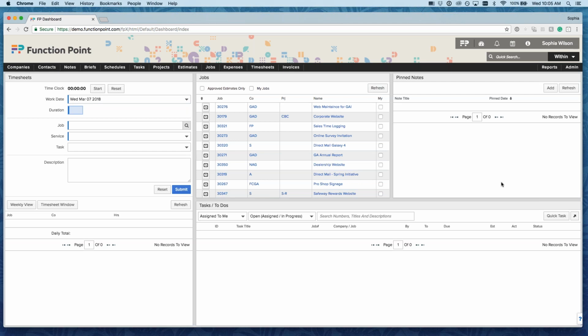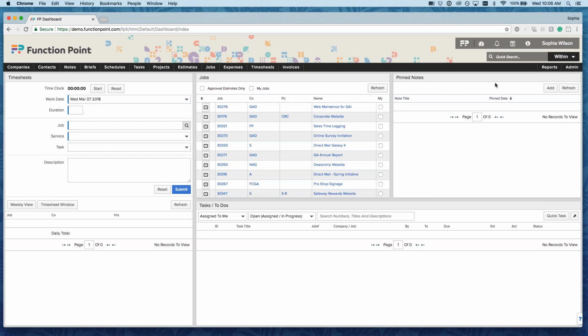And there are two different types of cost rates in the system. There is your estimated cost rate card, which is a blended cost rate that can only be used at the estimating level, so that it gives you an idea of what your potential cost could be on a piece of work, as well as your actual cost rates. And this is associated to the individual staff members that you have, and it would be their hourly salary. And we usually recommend also adding in a percentage of your overhead so that it can be accounted for, and that will be tracked as each timesheet is tracked by the individuals.